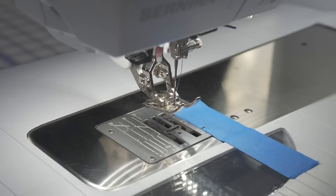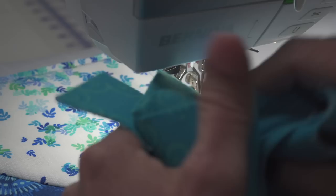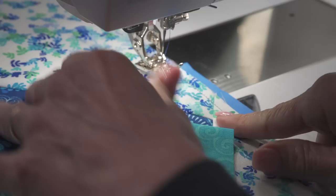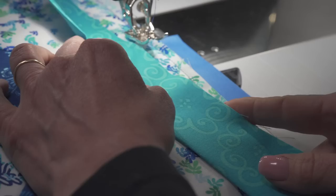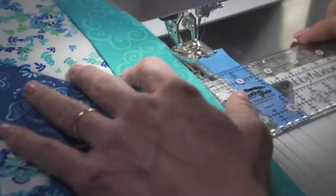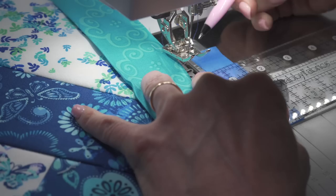Never start a binding in a corner. You never want to do that. And we're going to leave a very long tail initially that's not sewn. Maybe I'll start more about that midpoint. And I'm going to leave a nice long tail here. You'll see why that's important. And you know what I just realized? I need to make my mark out much further because I'm not going to see that line when I start sewing. So let me extend that line. There we go. All the way out so I can see it.